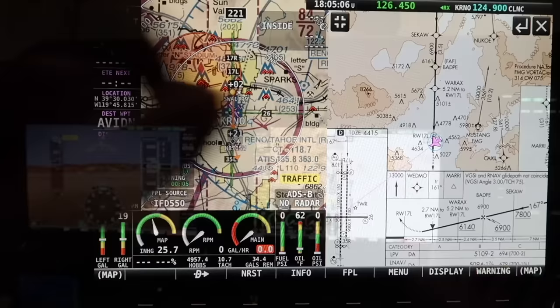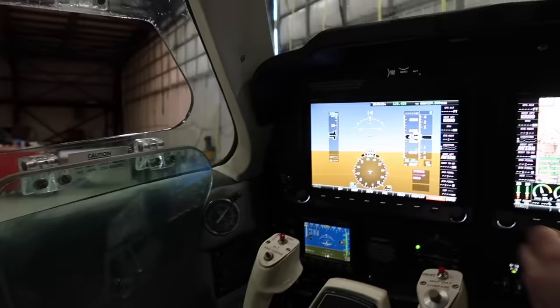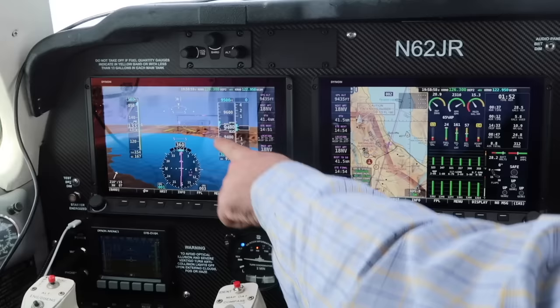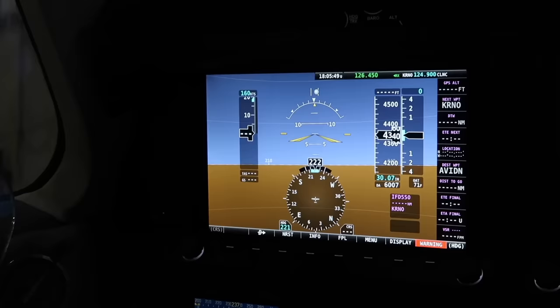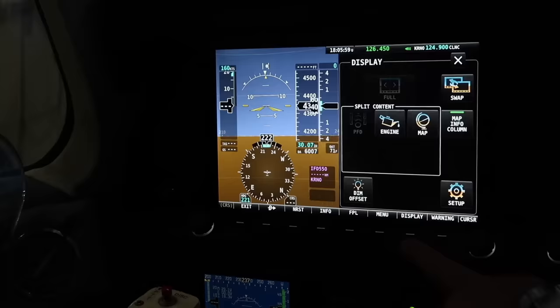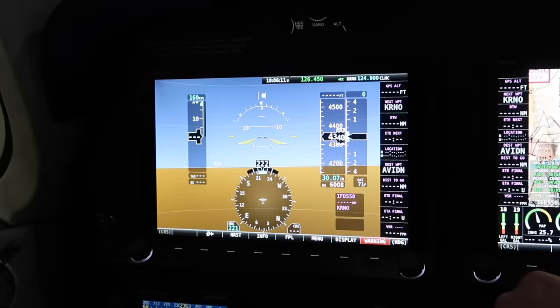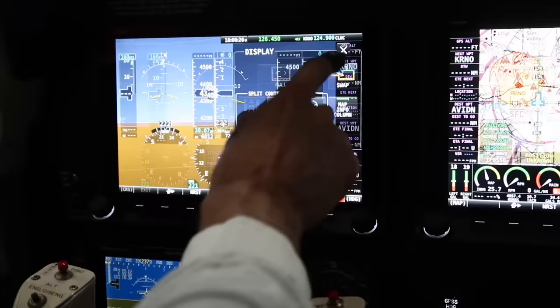It's a little bit easier on the test flight because seeing everything in action - we haven't even got to the PFD yet. We have one more screen. Over here on the left you'll be able to see it better when we're outside and have GPS, because normally you've got all the synthetic vision going on - it'll show you mountains, runways, obstacles, even planes and different traffic, with little markers going across. This is also all configurable. You can have that split screen as well, even that little engine bar down the bottom of the PFD. Anything you can do on this screen you can do on that screen. I can even bring up another PFD on this side. Kid in a candy store - it's too much fun.